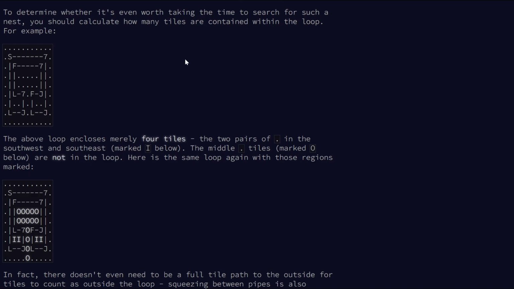So I think then for part 2, what we do is we first reuse some code from part 1 to get a set of all of the pipes, so that we can mark, basically, each thing, whether it's part of the loop.